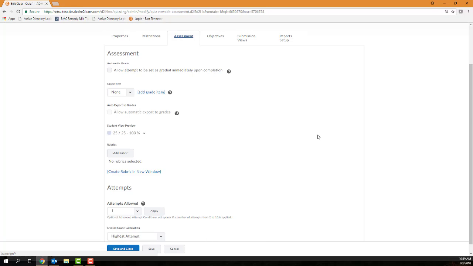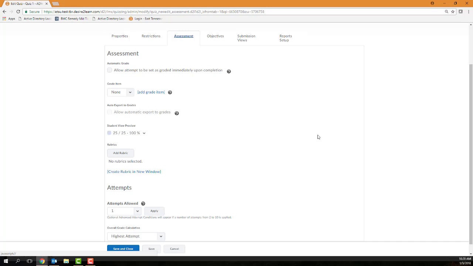So with the proper configuration, remember that D2L will automatically grade objective quiz questions and then export those quiz scores to the gradebook. Alternately, though, an instructor can manually grade the quiz, as well as manually export grades to the gradebook. Information on grading a quiz can be found in the grading quiz video, and all of the settings on this tab are optional. So if you choose to leave this tab completely blank or set to the default, you'll need to manually input your students' test scores into your D2L gradebook.